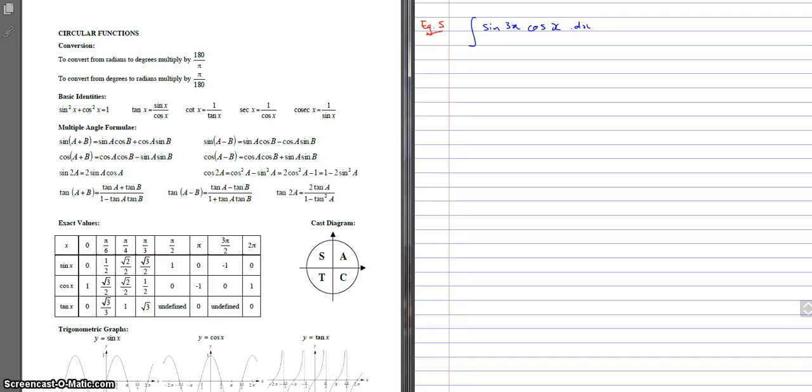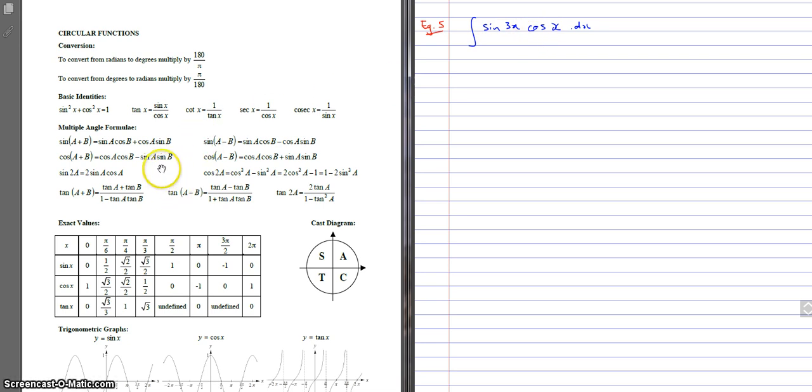Okay, so we're back looking at another couple of examples, and there's a difference with this one. We don't have any powers, odd or even, but what we do have is the fact that our sine times our cos, the angles here are different in the sense that it's not both x or both 3x. And so that poses a bit of a problem. Okay, so what we need to do is, we notice here that we've got sine times cos.